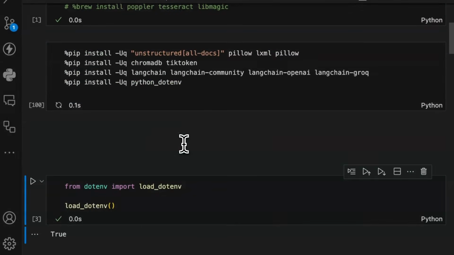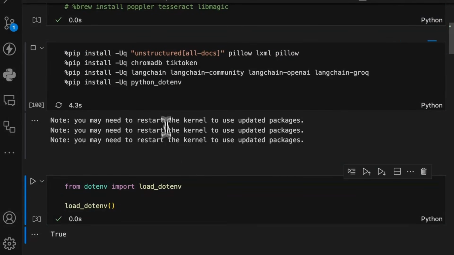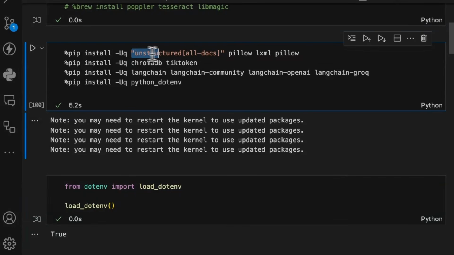The next thing to do is to install the dependencies that we're going to need. And the ones that we're going to need in this case is Unstructured. Oh, by the way, this notebook is of course available in this lesson. You can go right under this video. There is the link to open it. And yeah, you'll have access to the entire code that is right here, so that you can run it on your end and implement it in your own pipeline.